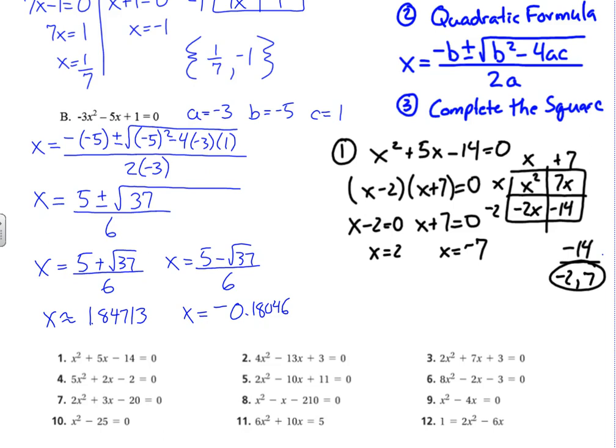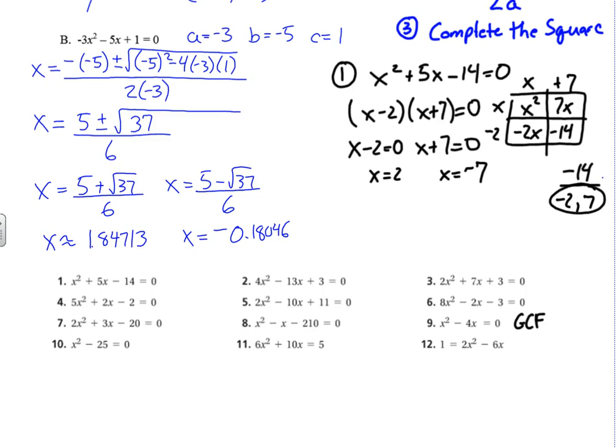So you're going to go ahead and do those. Just to give you a couple of pointers: on number 9, you have to do the GCF. Number 10 is going to be the difference of two perfect squares. These are factoring things that we worked on in algebra. And then for number 11 and number 12, we have to make sure first that you set them equal to 0.